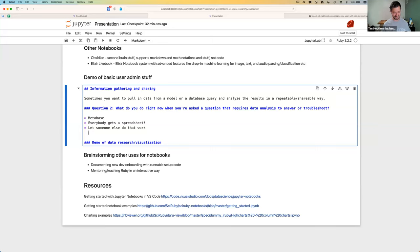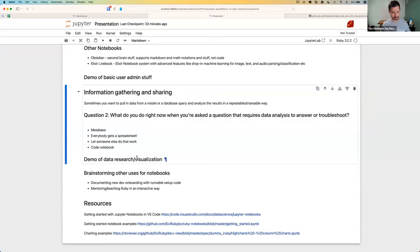My preference is Metabase if it's simple. My second approach is code notebooks if there's a lot of transformation and I want to show the work along the way — if there are a number of different data sources I need to pull from and assemble information from, that's what I'd otherwise do in Excel: create a bunch of sheets, do joins and pivot tables, and get the number at the end. But it's almost like a different language crawling in somebody else's brain trying to look at somebody else's Excel spreadsheet. Let's go through a little demo of that notebook.